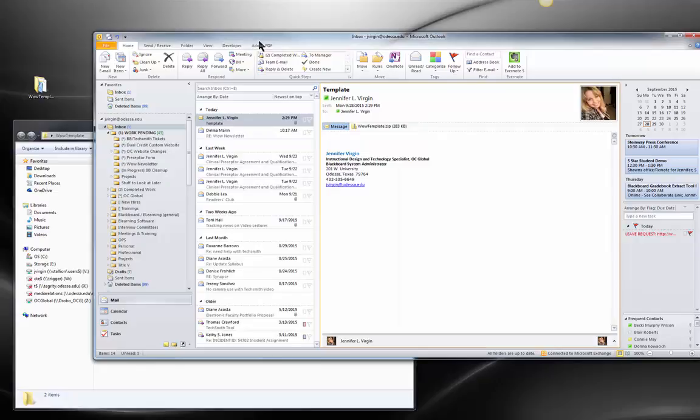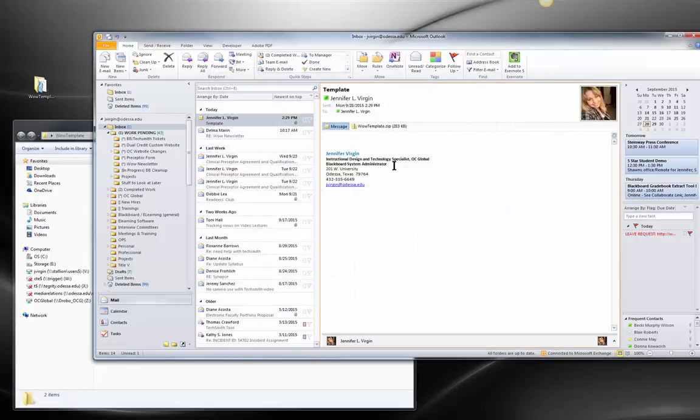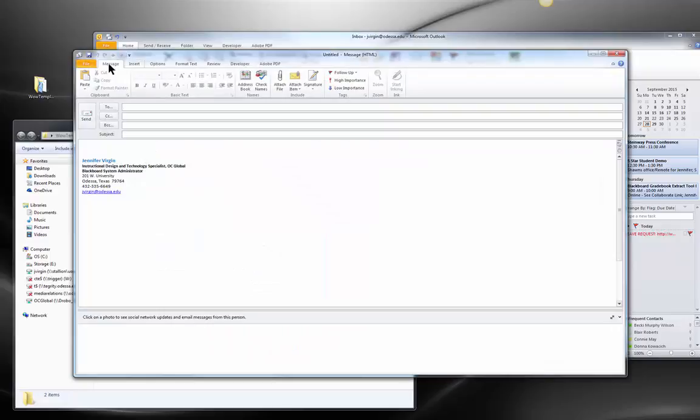So one of the first things that you want to do is make sure that you have your developer tab turned on. If it's not turned on, you can right-click anywhere on a blank space of one of these ribbons. In this case, I'm on the home ribbon, and I'm just going to come over here to a blank space on the side. I'm going to right-click and go to Customize Ribbon. You have a box over here on the right-hand side that will show you all the different tabs that you can have. In this case, yours probably doesn't have developer checked, so just put a check mark beside developer and tell it OK. Once you've done this, you should see developer at the top of your Outlook, and as well when you do a new email, you'll also see a developer tab.